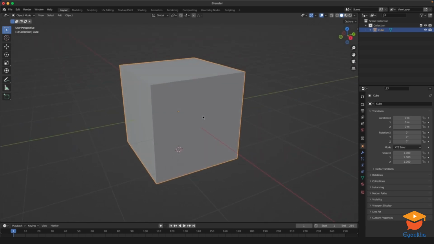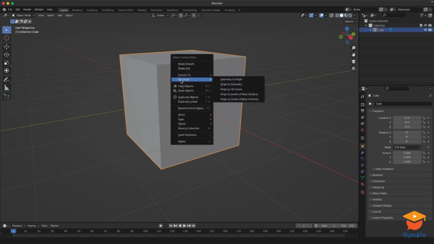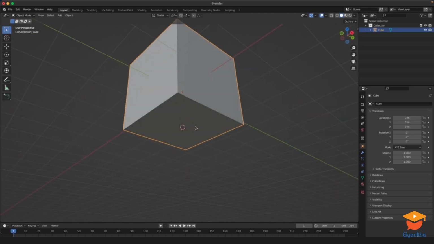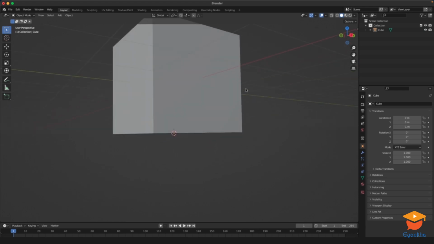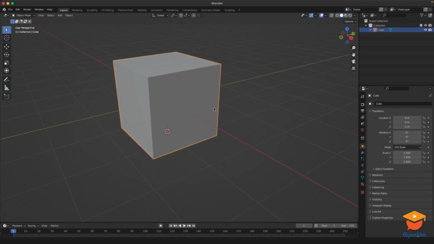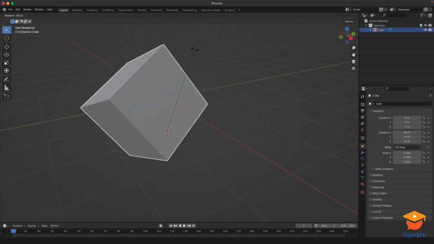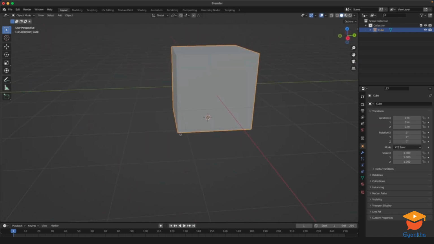Now, really easy to do that. You just need to right click on your object in object mode and then go to set origin, and this is where you can change the origin, and there's an option that says origin to 3D cursor. Now remember, the 3D cursor is on this bottom face. Let's see what happens. Right click, set origin, origin to 3D cursor. So now you can see that the pivot point is on this bottom face of our cube. So now if I select the cube and I press R to rotate, you'll see that it's going to rotate around its new pivot.